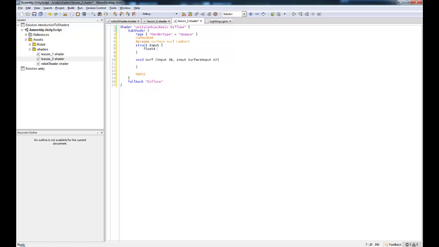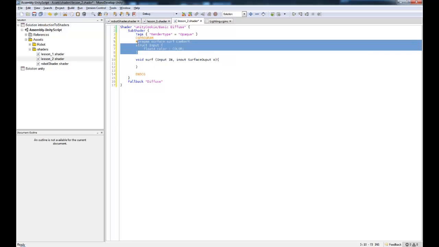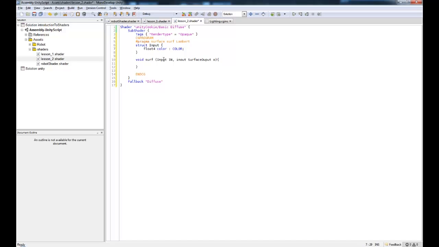Float4 color colon COLOR. Now we're not actually going to use this color. We just have to have an input for this surface to work. We'll get into using inputs a little bit later on, but for now we can basically ignore that. We just need an input. So we're going to take the input as the in and we want to output O.